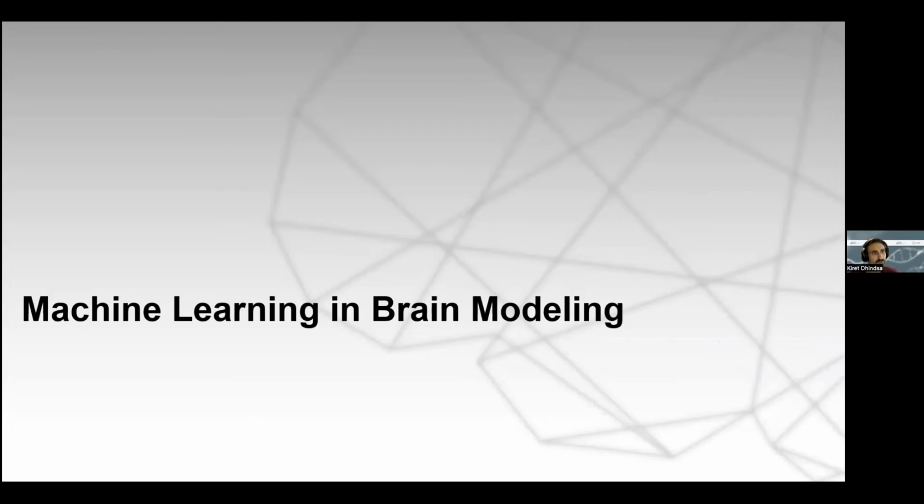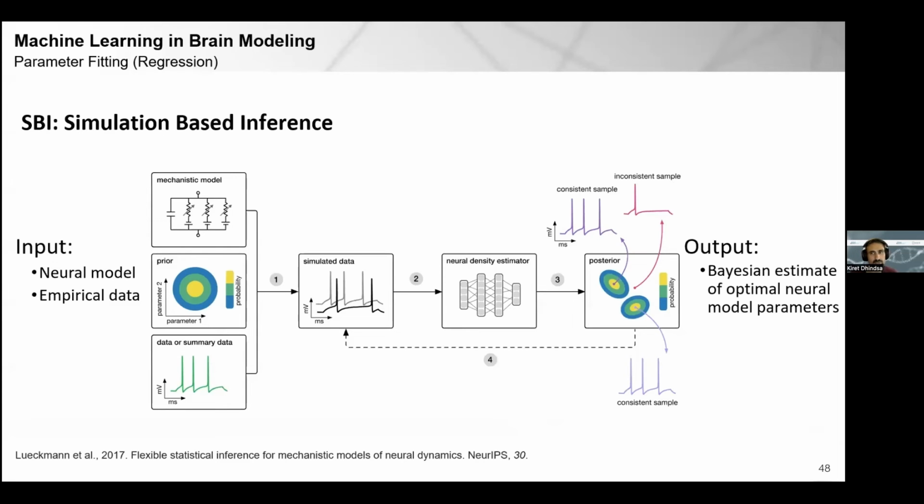So with all that in mind, let's talk a little bit then about how machine learning is being used in brain modeling. I said in the beginning, this is a very ripe area for research. It's still pretty new. Machine learning has been much more used in the clinical world, in taking empirical data and trying to do diagnoses and things like that, and in the brain-computer interfacing world, so neuroengineering and things like that. So this idea of using machine learning and brain modeling together is quite new, and we can do some things that are, I would say, quite interesting.